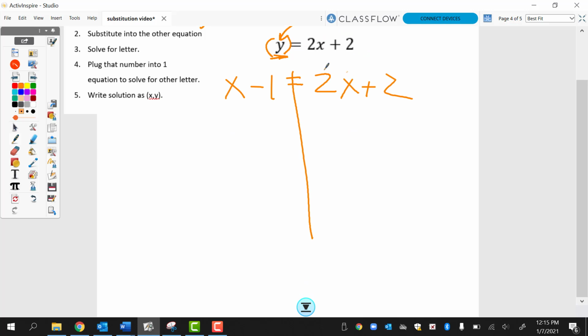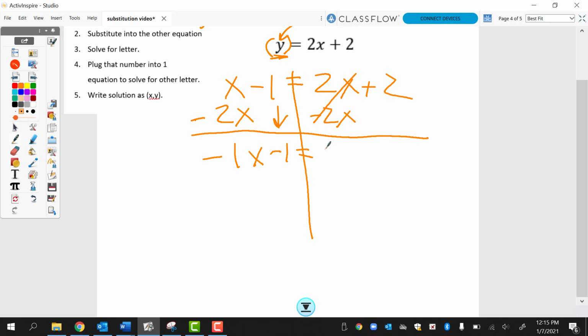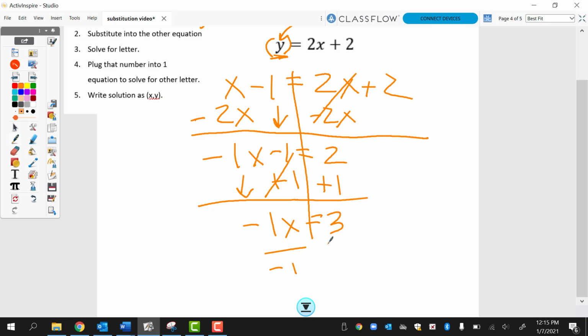So here we go. I need to get x's on the same side, so I'm going to move 2x to the right side. So that cancels. X minus 2x is -1x. Drop down that -1. That canceled. That's 2. I'm going to add 1, this one to the other side to get naked numbers together. 2 plus 1 is 3. And then divide by -1. And I get x equals, I type this in the calculator, I get -3.